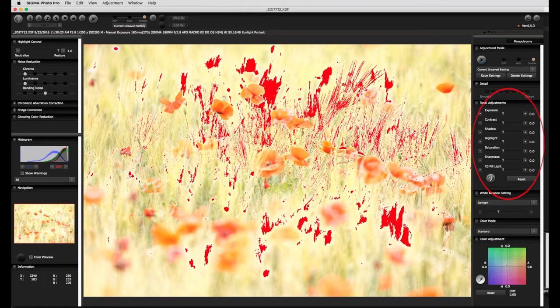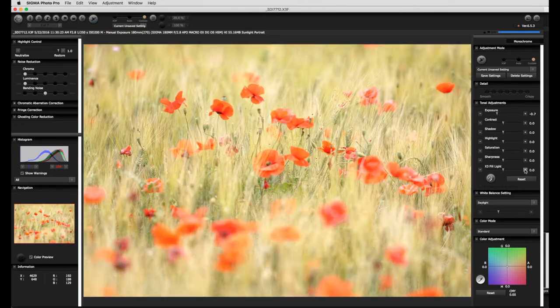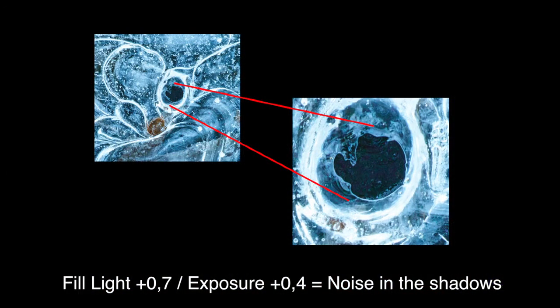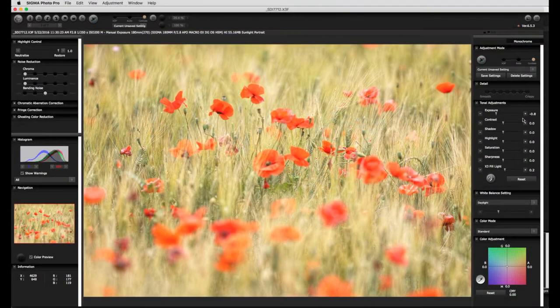Here then, first of all, two very important tonal adjustment sliders, exposure and fill light. If the exposure slider is moved to the left, then the image is darkened slightly. As ever, please wait for the changes to be applied to the image. So that the shadow areas do not become too dark, it is possible to compensate by moving the fill light slider to the right. Take care. If the exposure or the fill light are moved more than, say, plus 0.5 to the right, then the noise level within the image can increase rapidly.